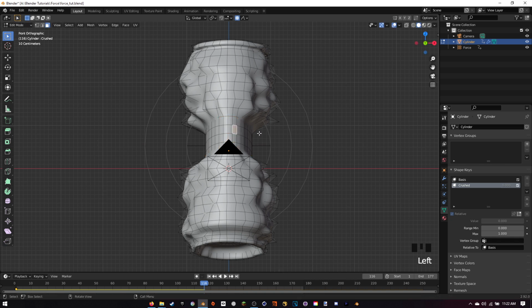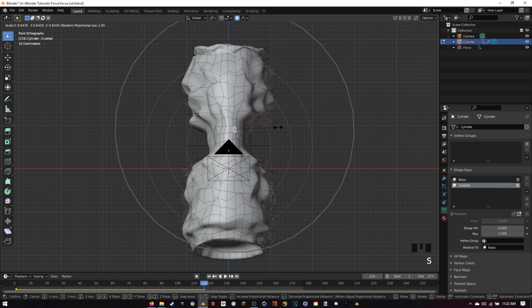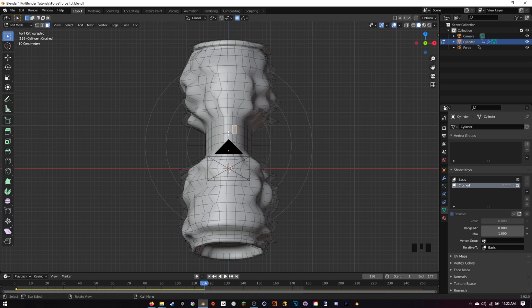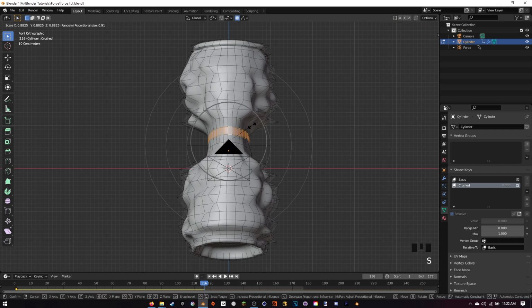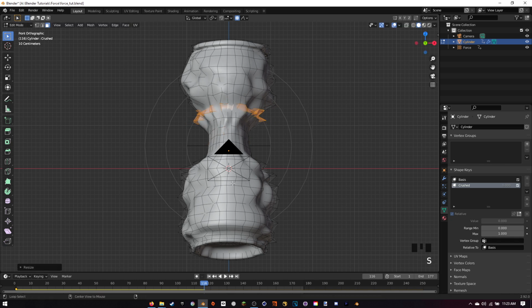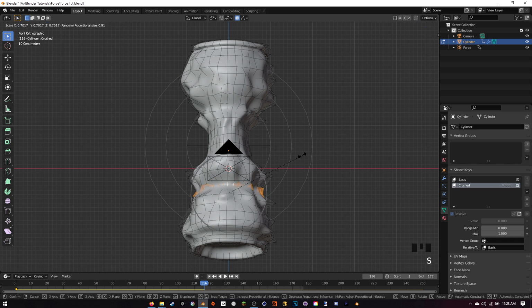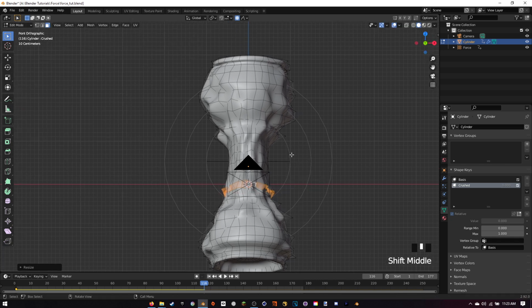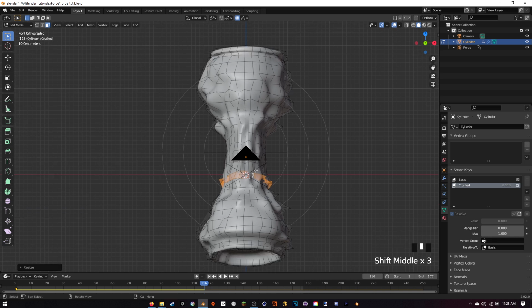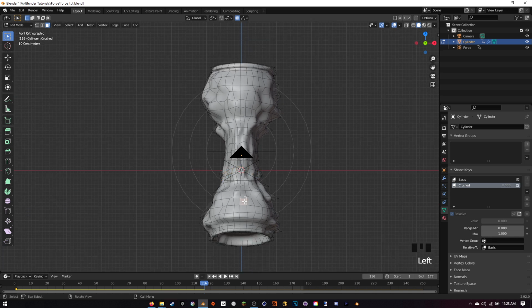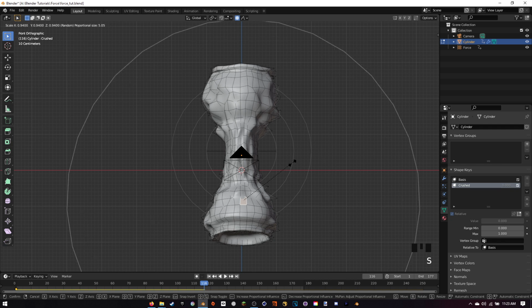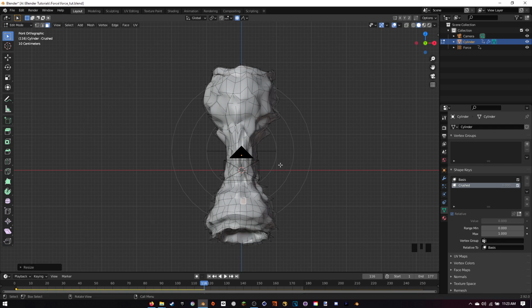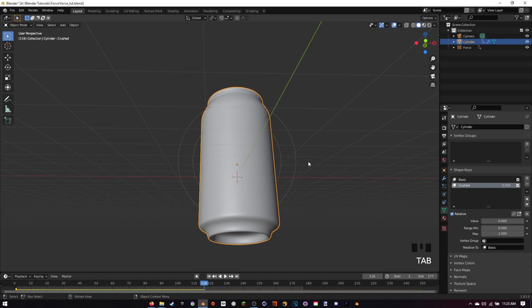Right now we can also select some of these. We're trying to make it look a little bit randomized, like you would actually crush a can. So just play around with it. I'm just selecting some random edge loops and scaling those in a little bit. I am scaling on the X-axis just to get that crushed effect. And then finally, what I also like to do is select one of these and make that come out a little bit like that. It just adds a little bit more crushedness to it.